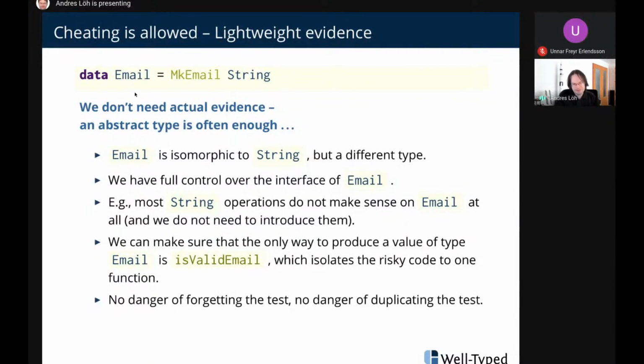And we have a limited amount of operations that we can do on it. So we cannot just concatenate two email addresses, for example, just because we can concatenate two strings, because email addresses are an abstract data type. So there is still no danger of forgetting the test. There is still no danger of duplicating the test. And we don't need to be extremely creative in coming up with actual evidence. This sort of lightweight approach is actually enough.